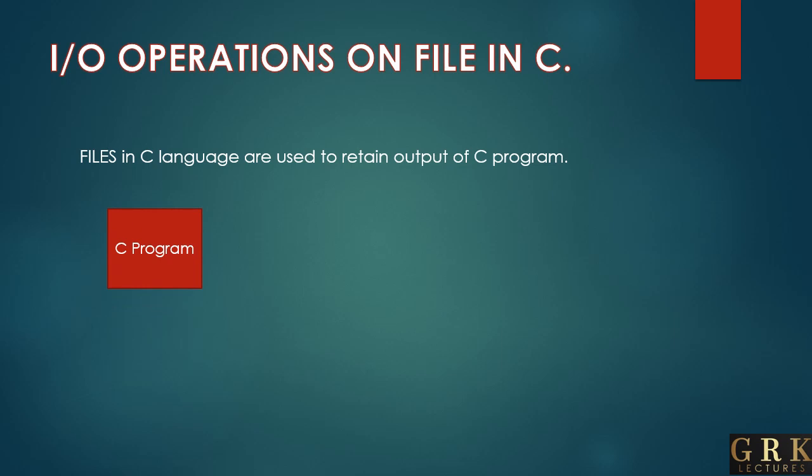We have written a C program, and when it is executed, it produces some output. Let us assume this output is displayed on the console. In order to display output on the console, generally we use the standard output function, that is the printf statement. After producing that output, once the program has been closed, the output produced by that particular program will be destroyed. So that output will no longer be available.